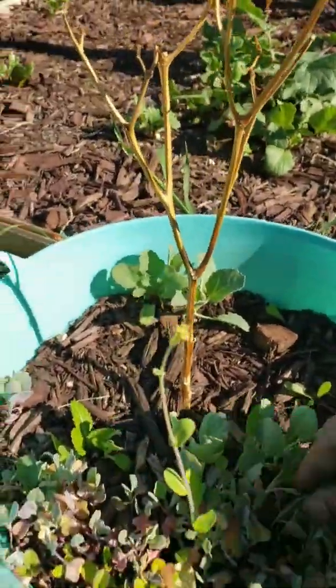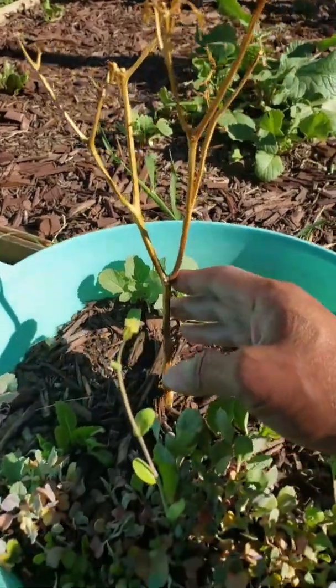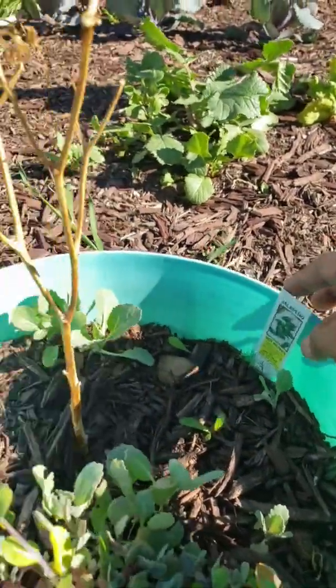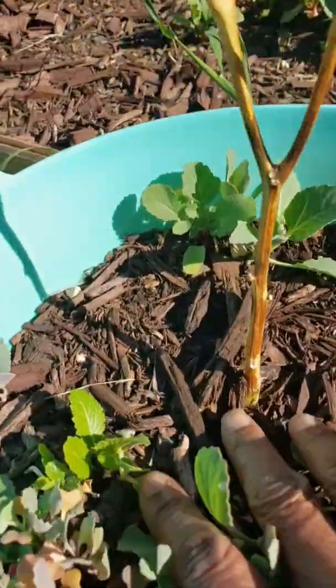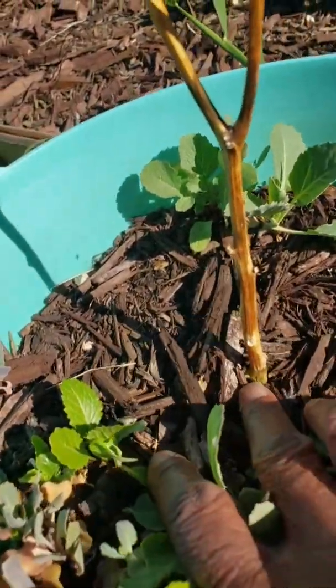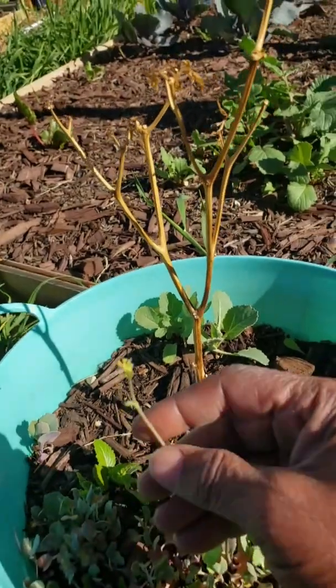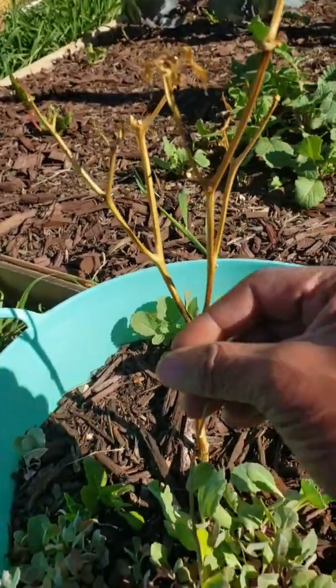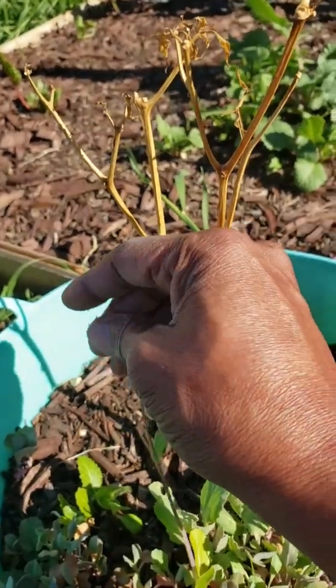This is either some spinach or some lettuce that I planted in here with this jalapeno pepper that I'm overwintering. It's doing pretty good. It's still green down there at the bottom. But here, these are going to seed. Why waste? Sprinkle them in the dirt.